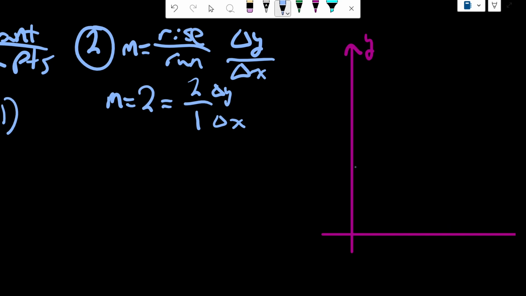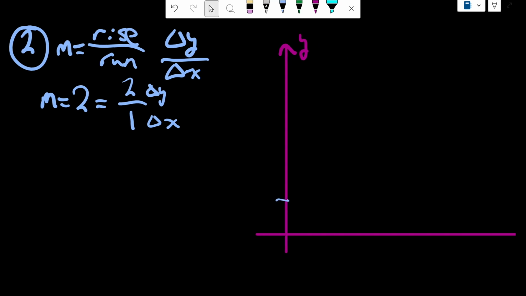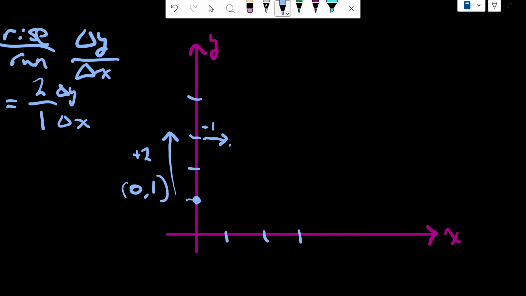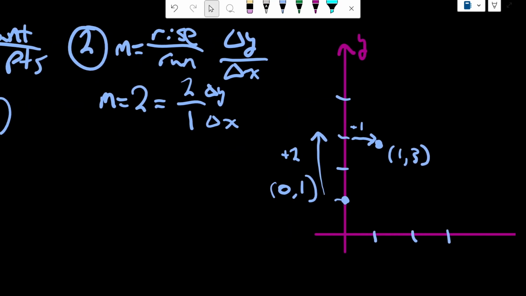So this next part, getting our second point from our first point using the slope, we can do this on our graph or we can do this on our paper with algebra. I'm going to show you both. We'll do the graph part first, and then I will show you our algebra. So if we do this graphically, we're going to draw our axes and label our first point, (0, 1). And then from this point, we will rise 2 units from that point, and then run to the right, 1 unit. We plot where we've landed, and now if we label it, you'll see that it's the point (1, 3).